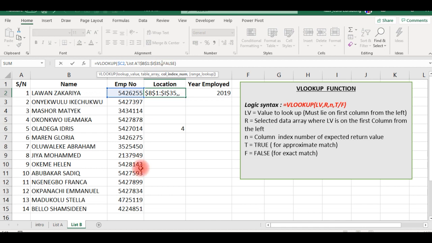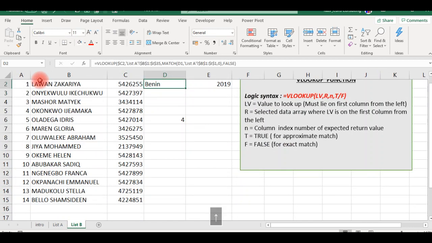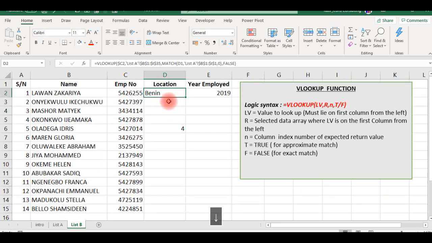I'm going to remove this and say match this particular cell in the lookup array. I come here and I select this. Now I'm also going to hold this fixed. So if I take a comma, I take the exact match, and of course I have my false there, so I press my enter. Now this way I don't need to change the column number. Now the next thing I need to do is D, which is my location, is on D1.